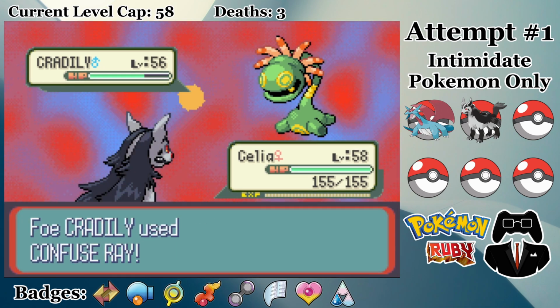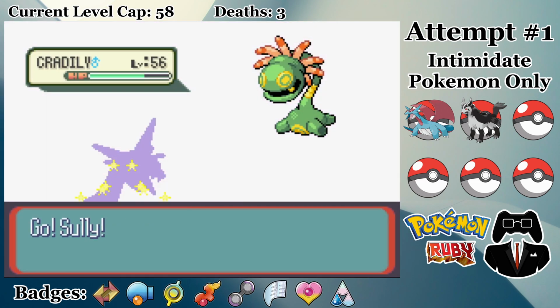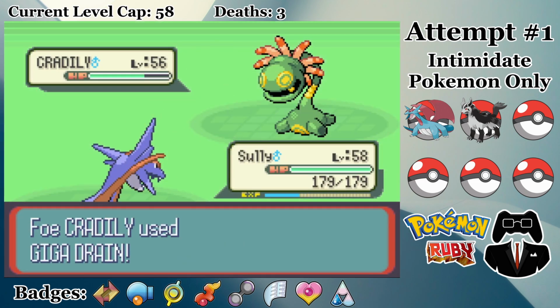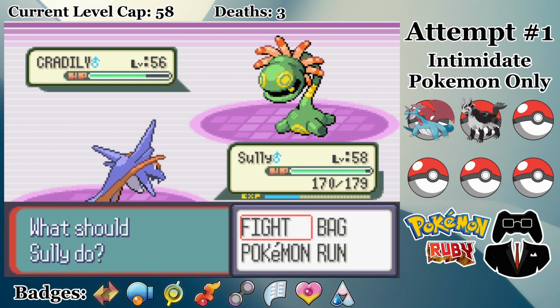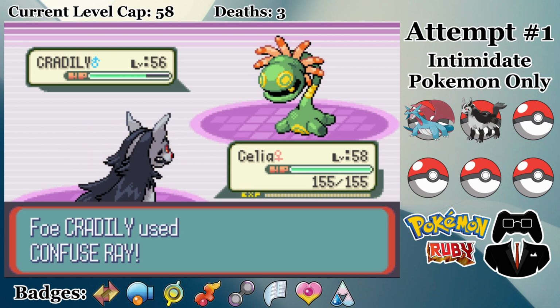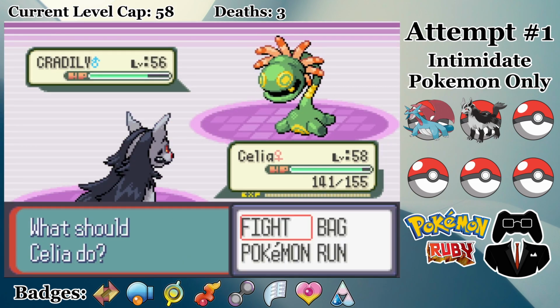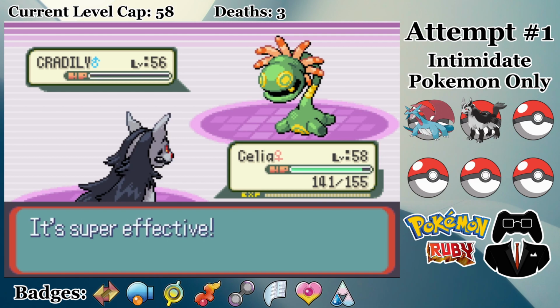Pretty bad damage. Cradily hits another Confuse Ray, so I go back to Salamence, hoping an Ancient Power doesn't come out. Sully eats up a Giga Drain as Reflect wears off, so now it's back to Celia. She gets confused once more, so I cycle again, and this time Mightyena tanks a -5 Ancient Power. Then she fires off a crit Iron Tail to get a kill.